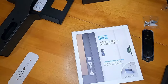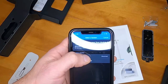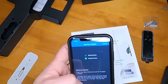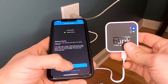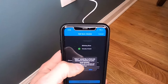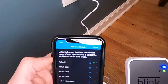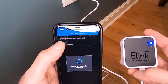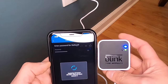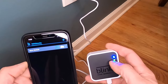There's a QR code on the sync module as well — scan that and then select the system you created. Go ahead and plug the sync module in. Next, hit 'Discover Device' and then 'Join.' It will ask to find and connect devices on your local network — hit allow. Then pick your Wi-Fi, enter your password, hit join, and it will send all the info and update the firmware if needed.